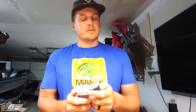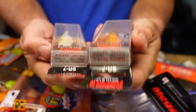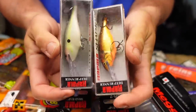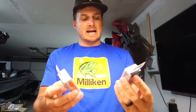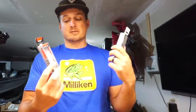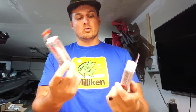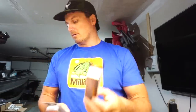Last but not least before the bonus item — another cold water crankbait, the old Shad Wrap. This thing has been around forever. I've caught fish on it right when the ice comes out, and to be honest I've kind of forgotten about this bait. It doesn't fish very well on baitcasting tackle — you almost have to use a spinning rod to cast it unless you have a super dialed-in, expensive little crankbait reel. But sometimes you can't catch them on anything else in ultra cold water, so you bust out this guy. Got it in a shad color and the old crawdad color, which catches them.